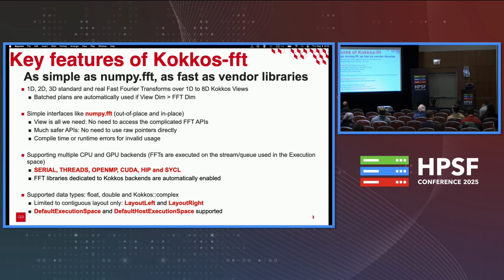We are supporting the Serial, Threads, OpenMP, CUDA, HIP, and SYCL backends for the moment. And the FFT libraries dedicated to the Kokkos backends are automatically enabled. The supported data types are float and double, complex also, and limited to contiguous data layout, meaning LayoutLeft or LayoutRight. And the default execution space and default host execution space are recommended.